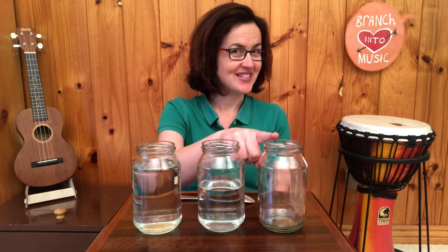You'll definitely need a grown-up to supervise this activity today, girls and boys, because you're going to need three glass jars. Now, they might be jars or they might be glasses. It doesn't matter, so long as you have one, two, three. Now, one of your jars needs to be full of water, one of them needs to be empty, and the other one half full.